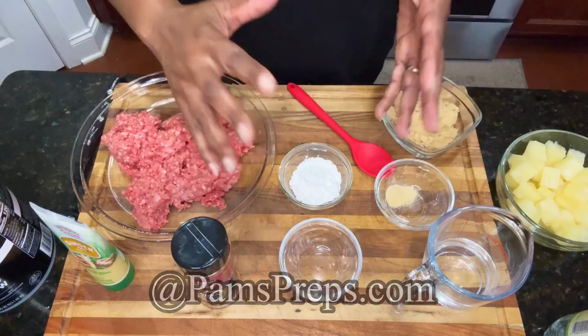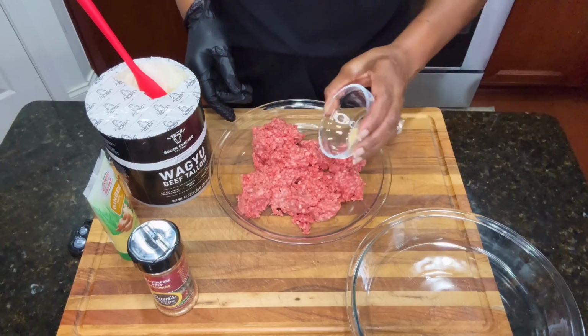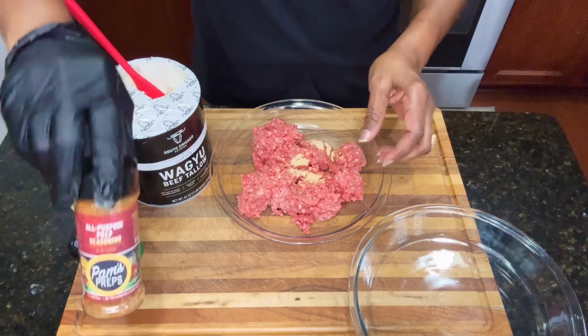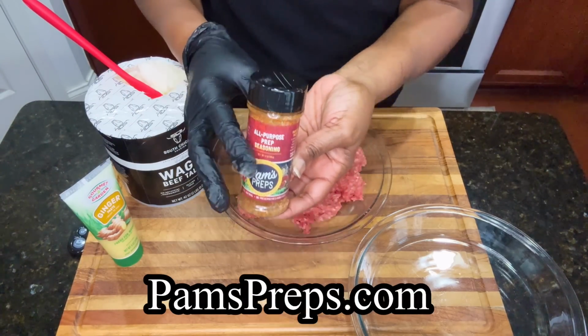So let's go ahead and get our meatballs made up. First thing we need to do is make up our meatballs. So we're going to add in our garlic powder. I am adding in some of my Pam's Prep all-purpose seasoning.